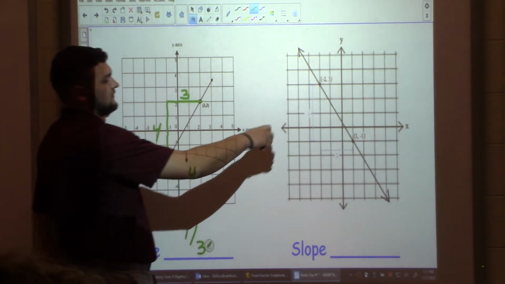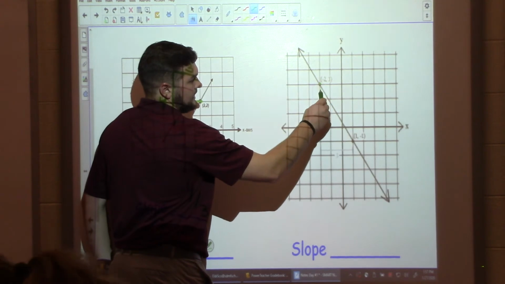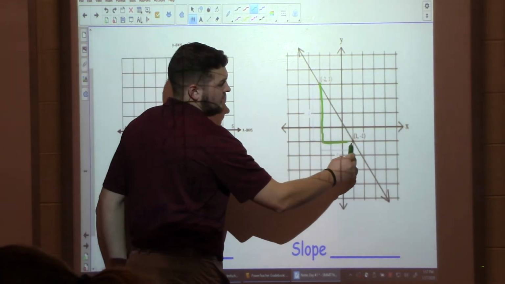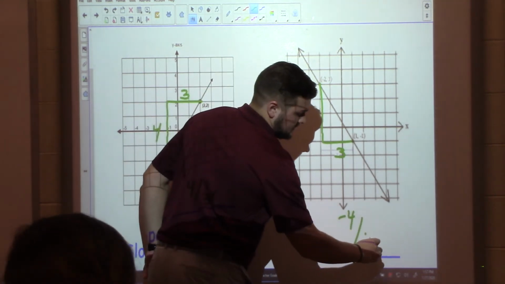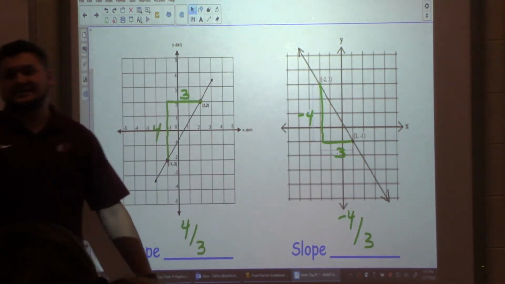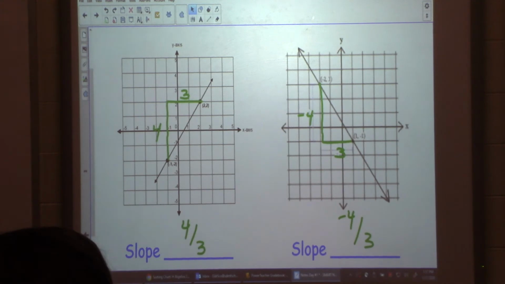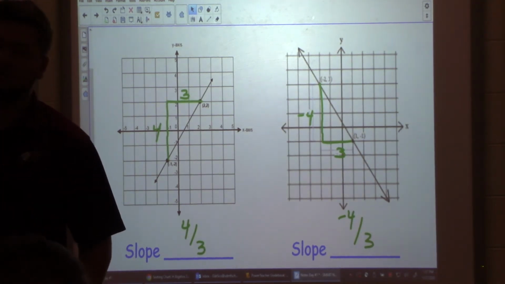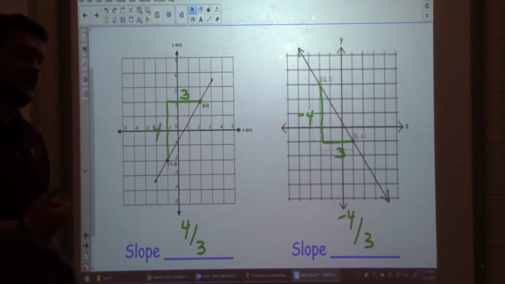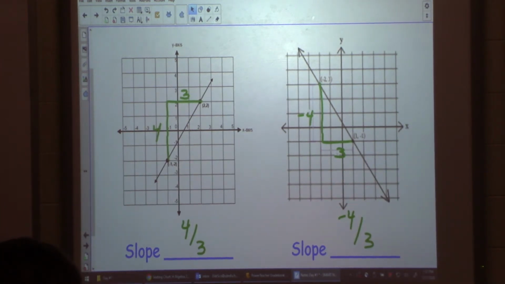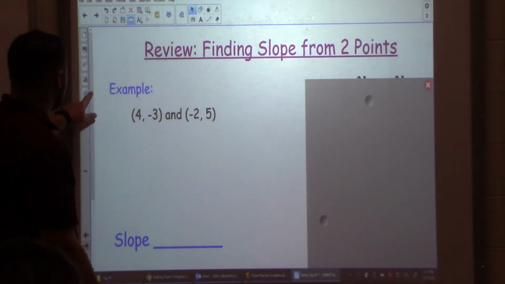So second one, I'm looking for 2 points. I go down 1, 2, 3, 4, to the right 3. So I get negative 4 over 3. Right? Guys, if on a test or on the homework you can't tell where points actually hit, please just ask me. We're not trying to trick you into picking the wrong point. That's not part of the process. Please ask. Alright, any questions? No. Thank you. You're welcome.